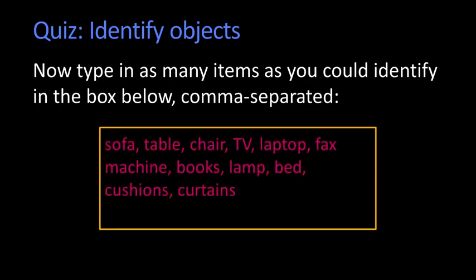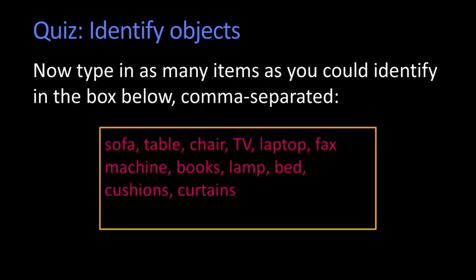So here you can see a list of items that were put in by somebody not all that imaginative. No, it wasn't Arpan, it was somebody else, really. You know, sofa, table, chair, things that were in the room. But notice those are specific things. You could have said wall, floor. You might have said that's a living room. That's probably a house. That's a modern house. Or you could have said that's the house of an upper middle class family taken back in 1997 somewhere near Ohio. How you would know that, I don't know, but maybe you know something about interior decorating. That was cool. Picture, tell me what's in the picture. But those labels, you notice, those were all about sort of static objects that were present in a single image.